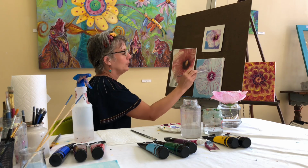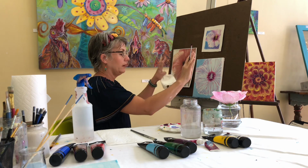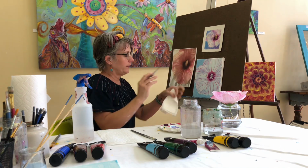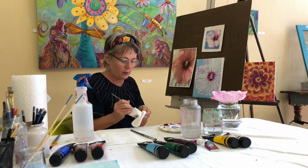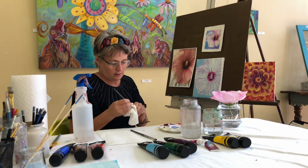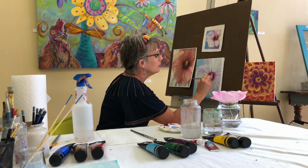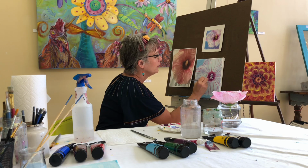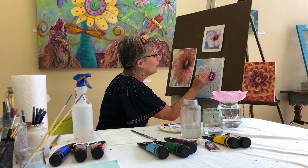So let's say I don't really like that hard edge, because if I look closely I can see that it's a gradient edge. It's very soft as it flows into the next. So I'm going to pull off my color on my brush, and I can go back in if I work fast enough and just soften that, bringing it out into the first layer of the pink. Very soft.